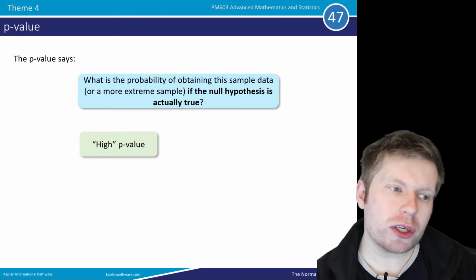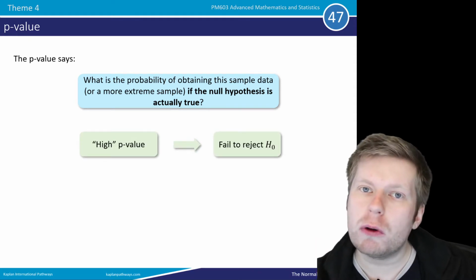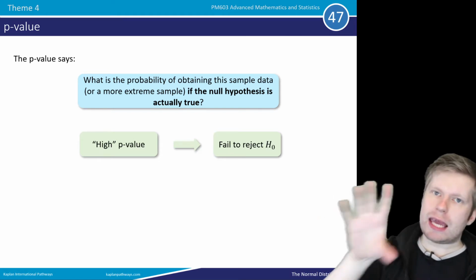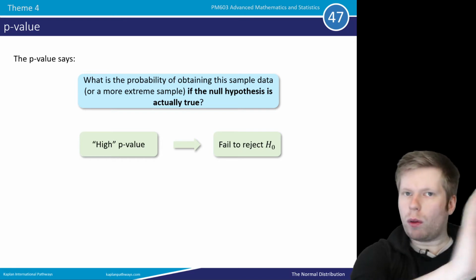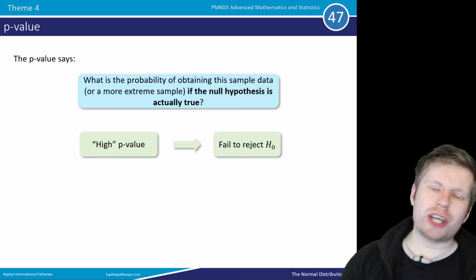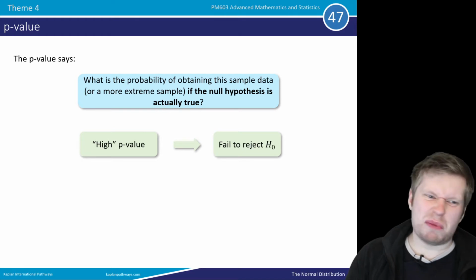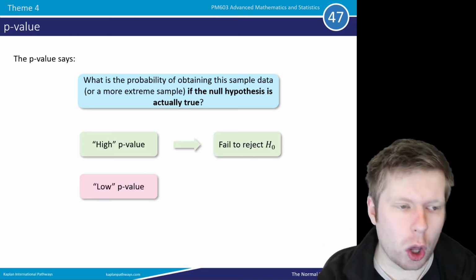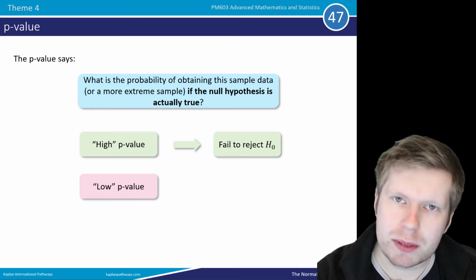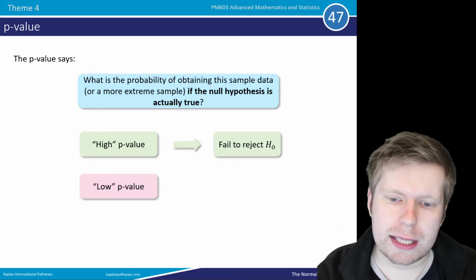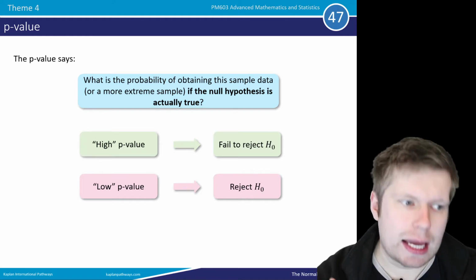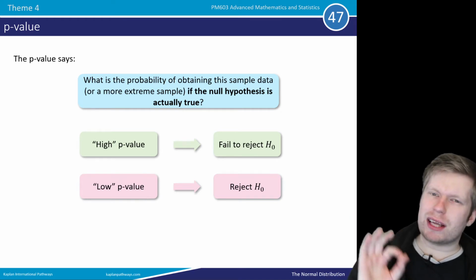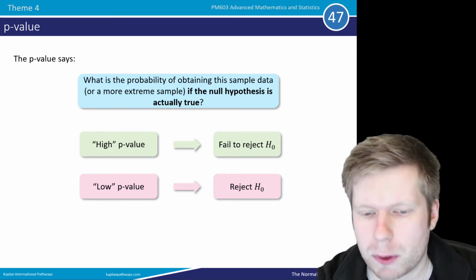So if you end up with a high p-value, it means that you failed to reject the null hypothesis. In other words, if you get like a 90% chance of obtaining this sample if the coin is fair, if the null hypothesis is true, then actually you just failed to reject the null hypothesis. You're like, well, actually that null hypothesis seems fairly reasonable, okay? Whereas if you end up with a low p-value, in other words, there's a low probability of obtaining the sample data if the null hypothesis is actually true, you end up rejecting the null hypothesis, okay? In other words, you're starting to say that null hypothesis doesn't seem correct anymore based on this sample data that's in front of me, okay?